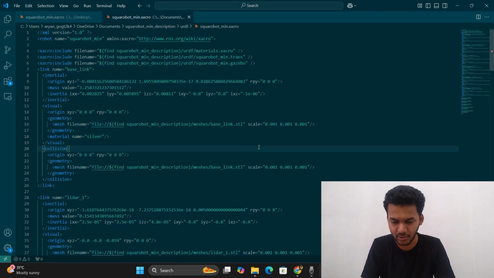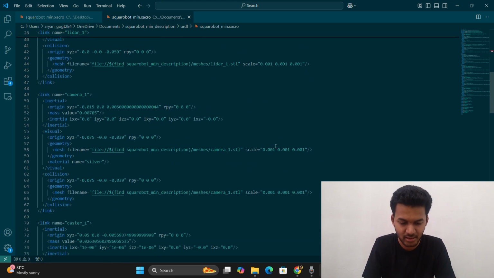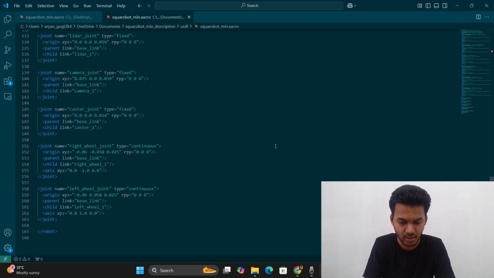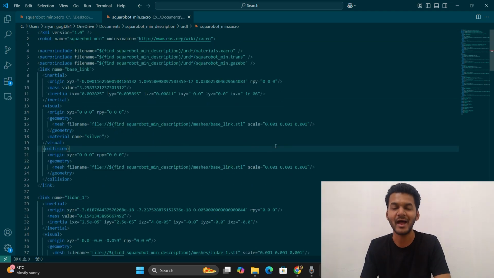So by opening the Xacro extension, you can see we have the complete links available: the base link, LiDAR link, camera link, caster, right wheel, left wheel, and all the joints. So that's the URDF. URDF is the combination of links, joints, inertia, collision properties, visual properties of the robot, which is ultimately the physics of the robot.